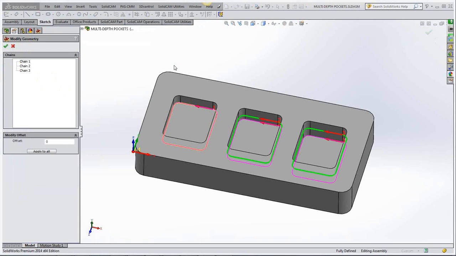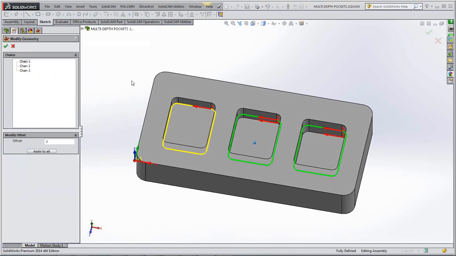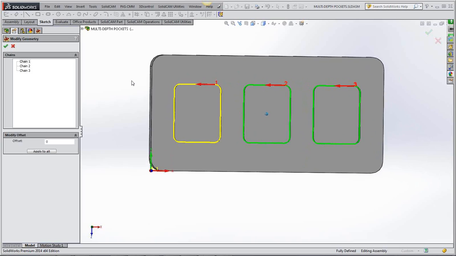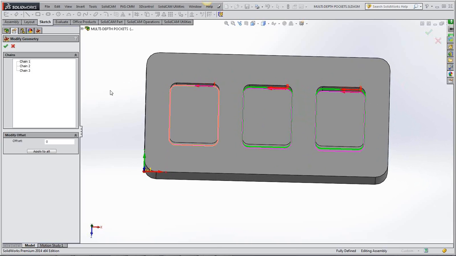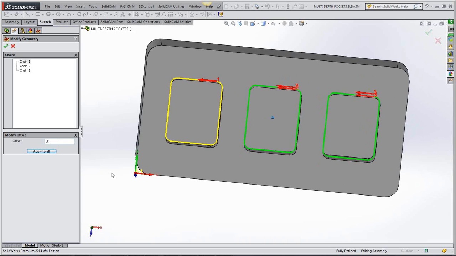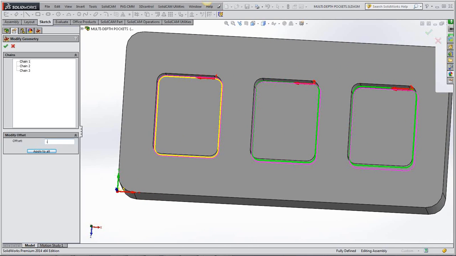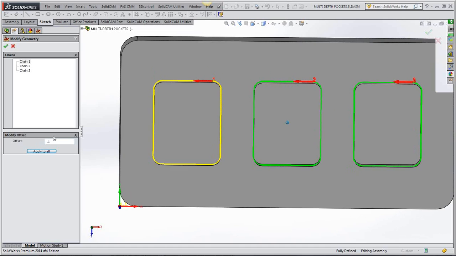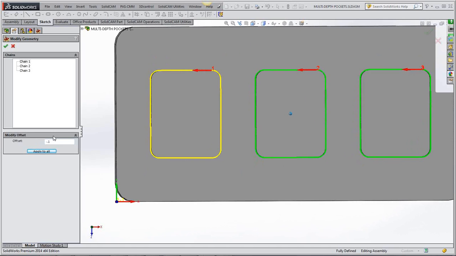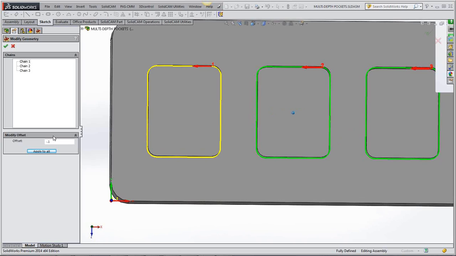So if I just click on the geometry button there, you can see that it highlights our 3 chains. Now, if these 3 pockets were toleranced the same, we can just put a little offset there, a little plus offset, 0.5 millimeters, just to make it visible, and I can click on apply to all, and it, sorry, 0.5 is positive, so it brings them in. I did a minus 0.5. I'll make it -1 actually, so we can see it clearly. And apply to all. Now you can see that our geometry line is bigger than the pocket.